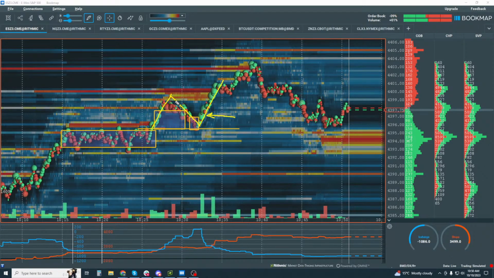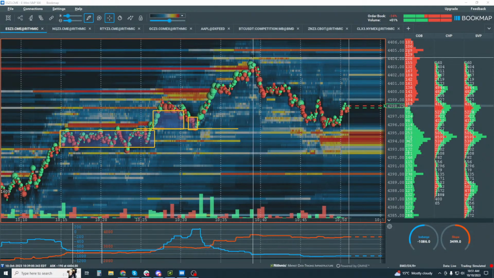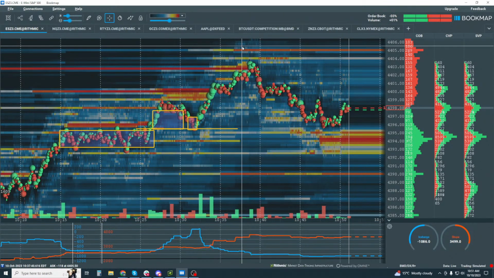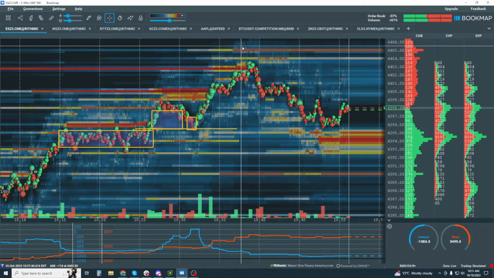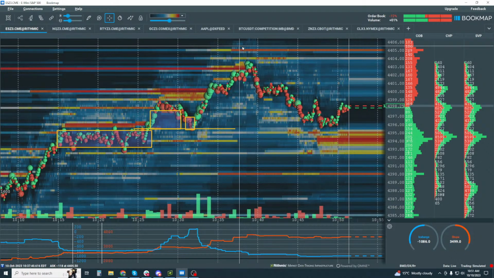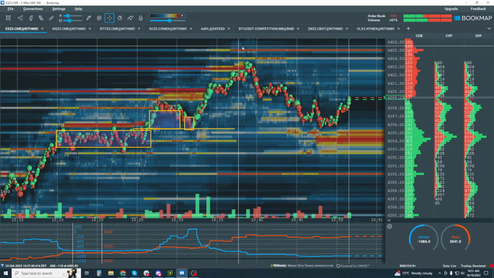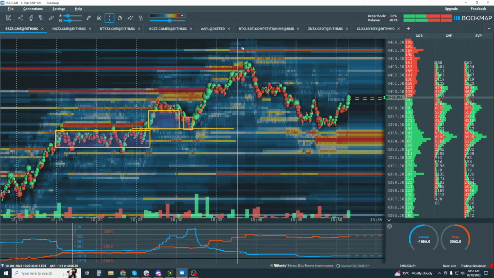And you can see everything is unwinding now. It all just kind of unwinds here. And this is where we have to be very, very careful. Okay, because what happens is when it starts to unwind, you think, oh, well, I'm just going to turn this into a flag pattern trade now. Don't do it. They're two separate trades. Okay? Or if it's one trade, then you have to have both of these all the time, right? Your risk management, you have to be in control of that. Okay, and so you have to know you have an edge first. Then you have to be in control of your risk management.